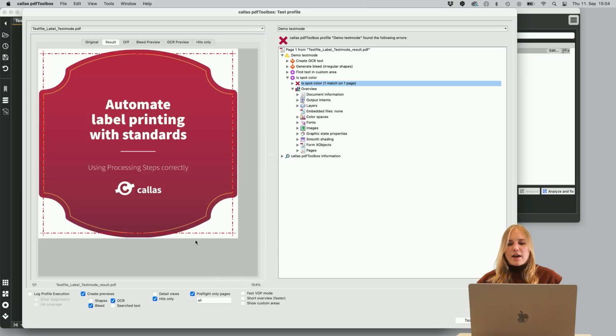Then we have some fix-ups and checks where you can specify a custom area. And sometimes it can be hard to figure out if you have configured the correct coordinates for this custom area. So you can activate here the custom area, and then you have this orange rectangle that will visually show you where the custom area is.